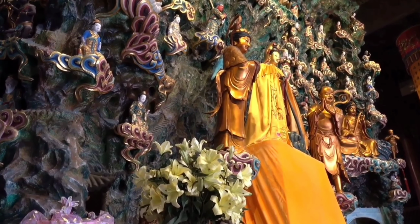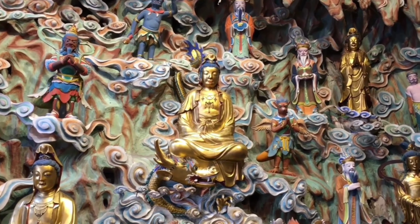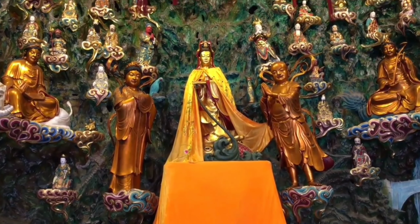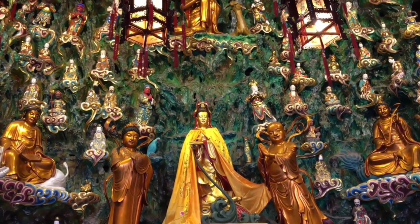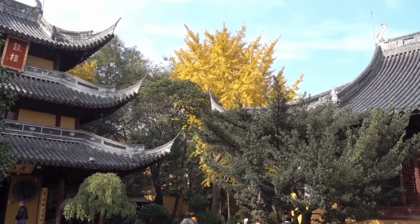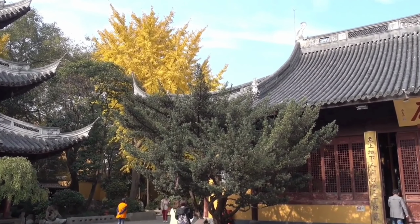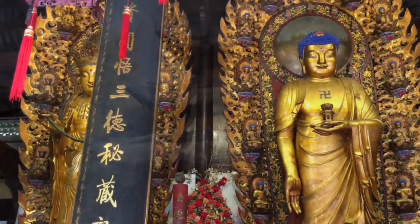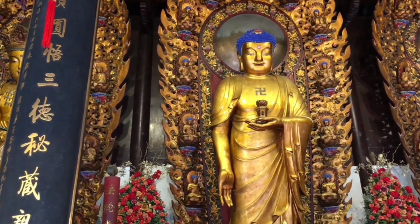The bell tower and the drum tower are accessory halls on each side, both with the same hexagonal windows and curved eaves. The entire courtyard was designed in the classic Buddhist symmetry style and in accordance with the Chinese concept of beauty. The three-story bell tower houses a venerable copper bell that is 2 meters tall, 1.3 meters in diameter, and weighs 5 tons.